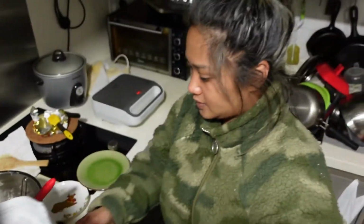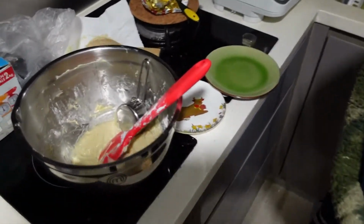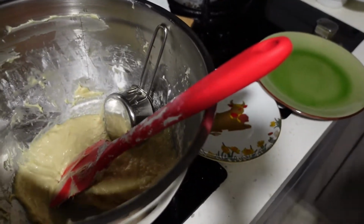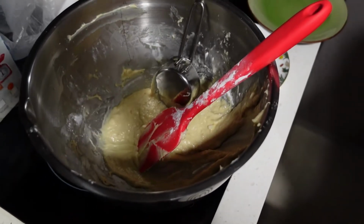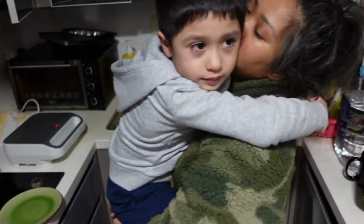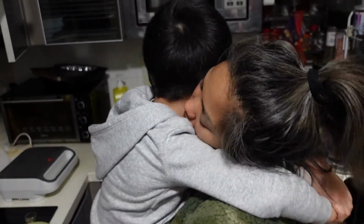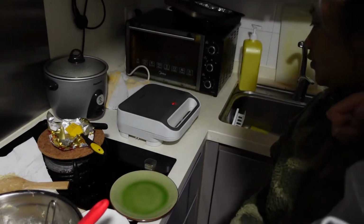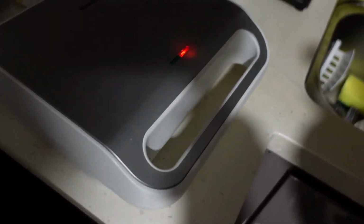Please, the waffle is so ugly. What? Who's so ugly? Who's so ugly? You? No, you're not ugly. You're so handsome. So handsome. Green, baby. Yes, we wait for it to be green. Just do like this, and then after we cut.